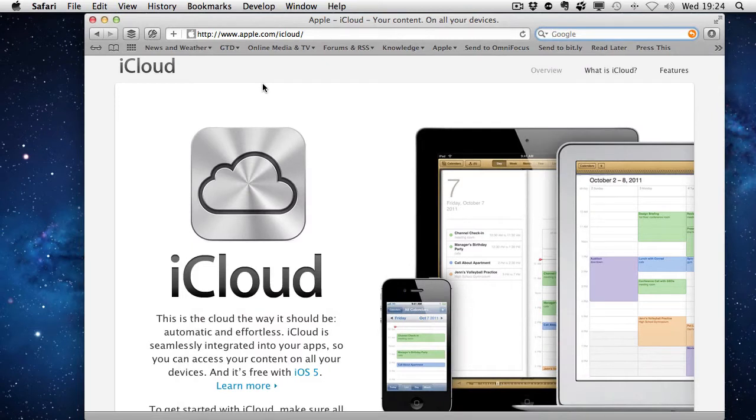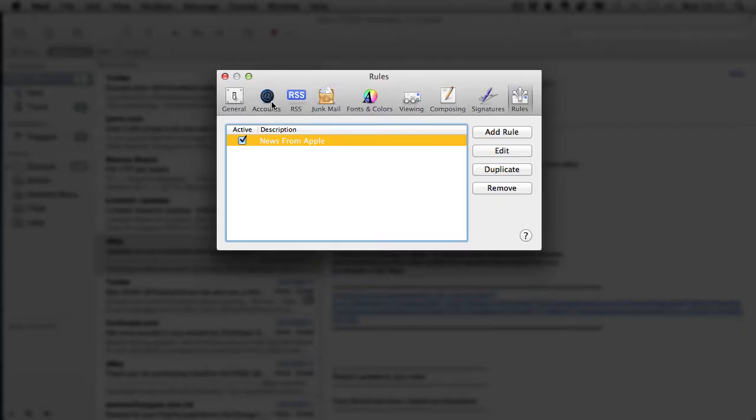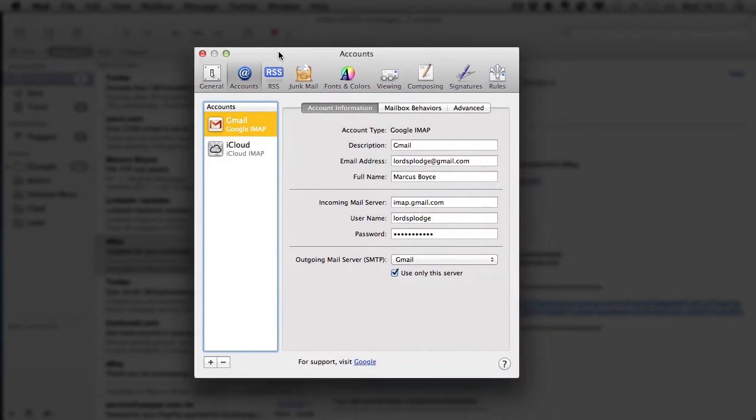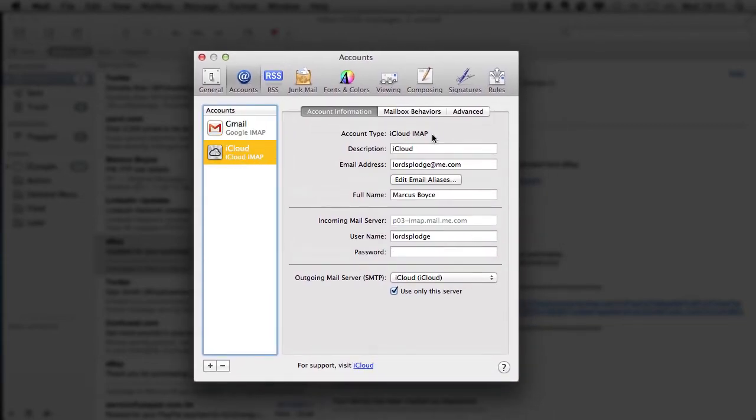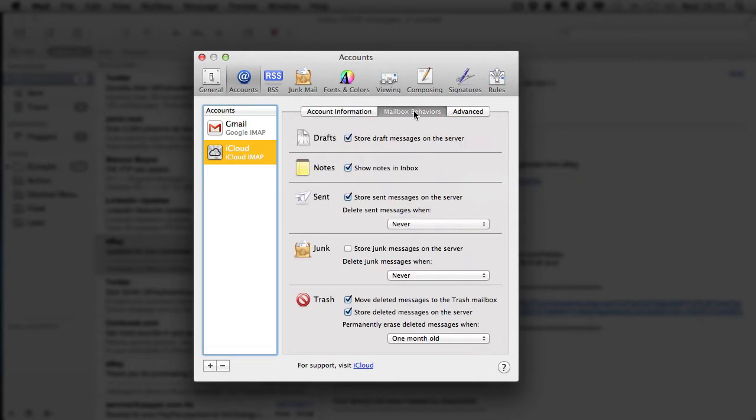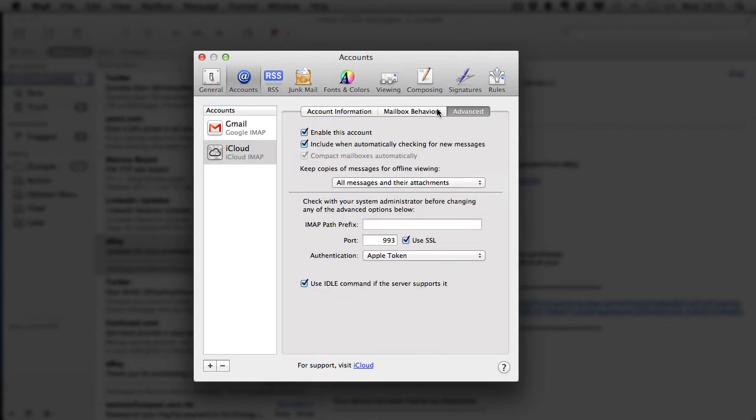Right, let's take a look at using some of the OS 10 apps with iCloud. We'll start with Mail. Here we are in the account section of Mail, and because I ticked the Mail option earlier, it's automatically set all this up for me. It's got the description and the email server and email address and so on and so forth. All the other options are as per setting any other mail account up.